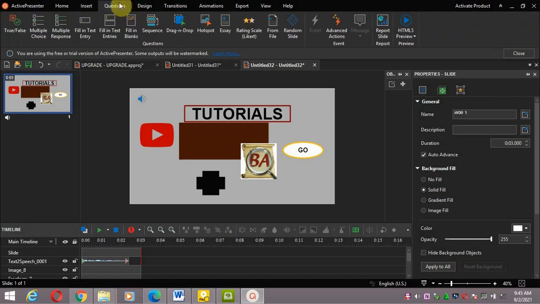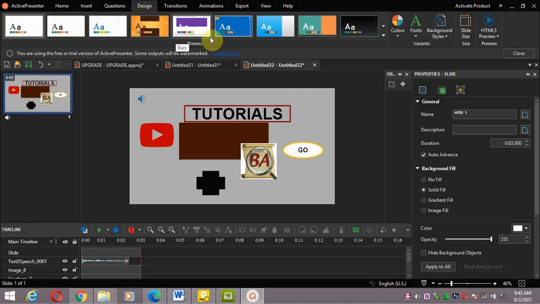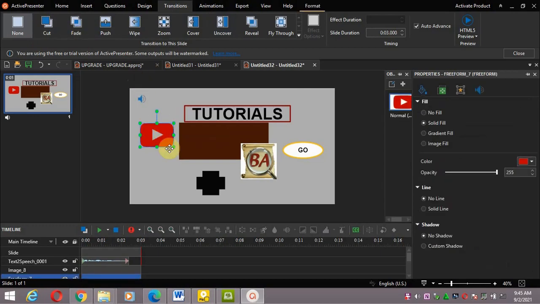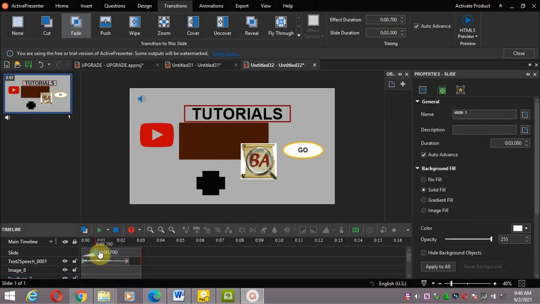So let's continue. These are other things you can explore later on. These are designs that you can use. These are transitions. When you're doing a video, you can use all these transitions for free. You can use this card, the fade, a lot of things. So if I want to add a transition to this icon, I select it, I come to fade, and you see it here. So if you click it, you see the audio is here. The transition appears here. So you can control it, you can extend the time, and any other thing. You can use any of them.